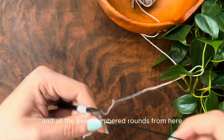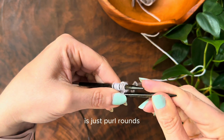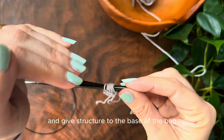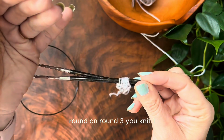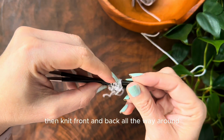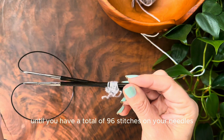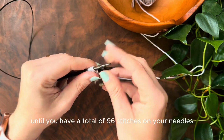So the next round, and all the even numbered rounds from here, are just purl rounds. And those rounds will help define the increases and give structure to the base of the bag. After the second round, you will increase every other round. On round 3, you knit 1, then knit front and back all the way around, and you end up with 24 stitches. On round 5, you knit 2, knit front and back, until you have a total of 96 stitches on your needles.